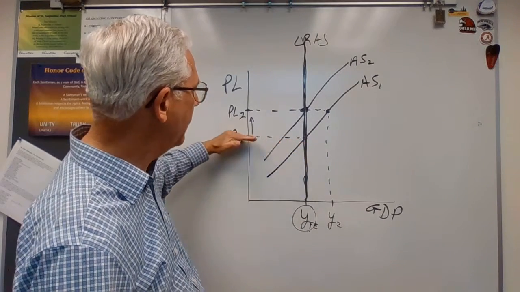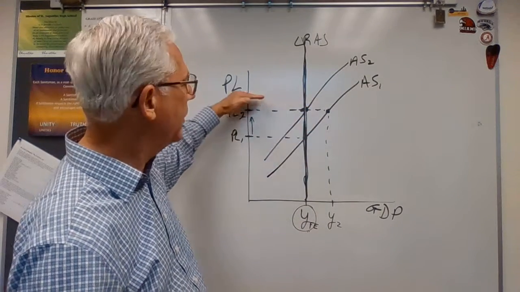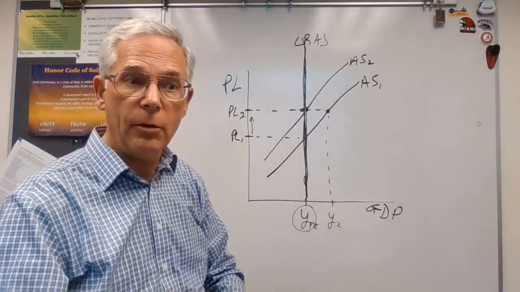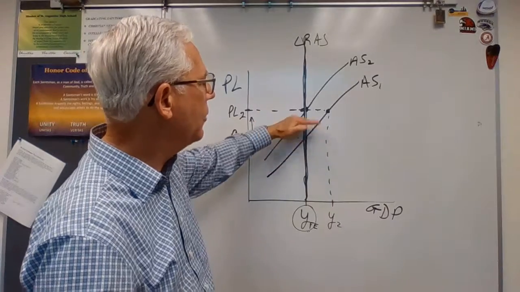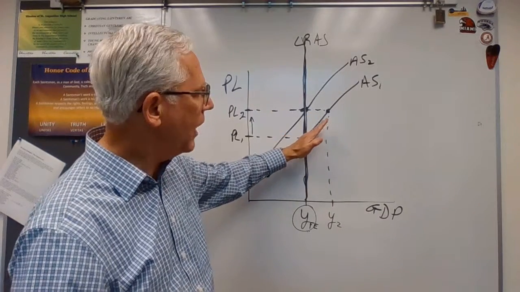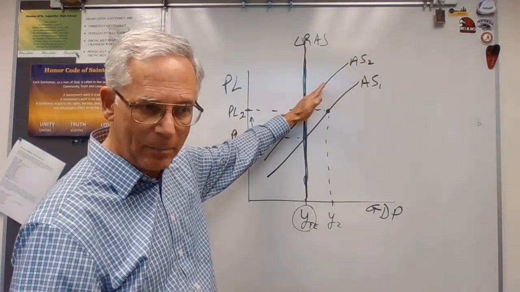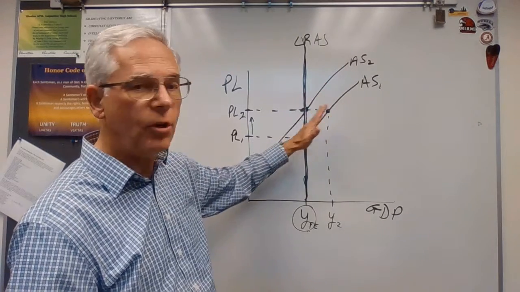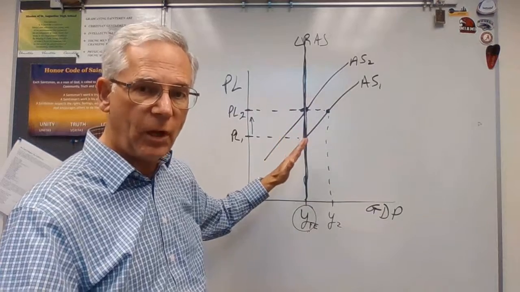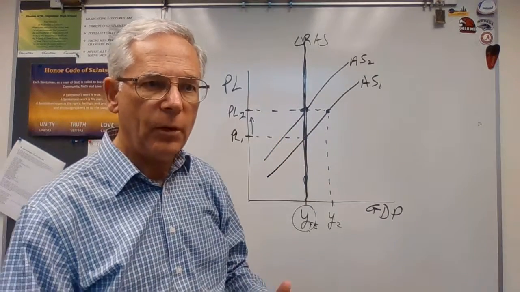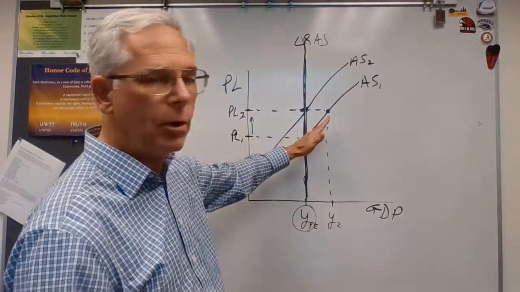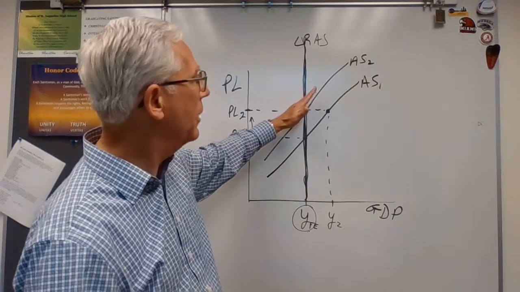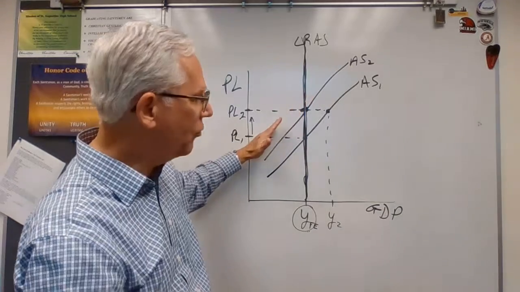It was costing me this level of price. Now it's costing me this level. So I'm going to have to raise my prices to the public to cover the new costs. So with that increased price level, in a sense, the aggregate supply curve has shifted up. But of course, what that looks like on the graph is a shift to the left. Input prices increased, the aggregate supply curve shifted to the left. You can think of it as a shift upward, but again, it comes out as a shift to the left.